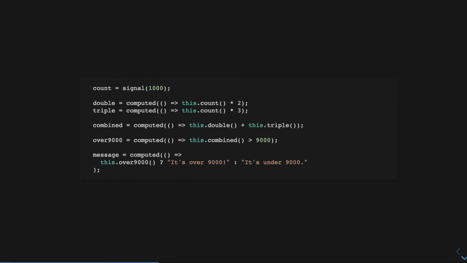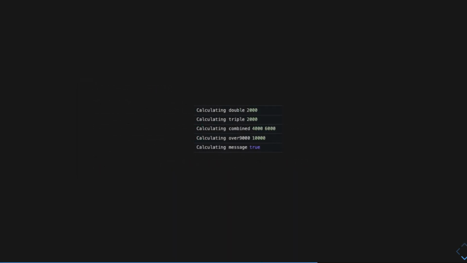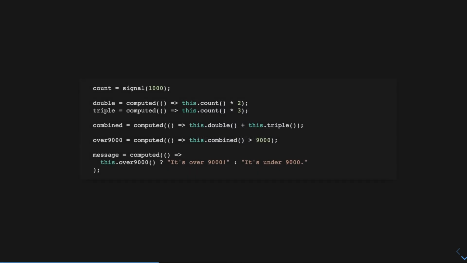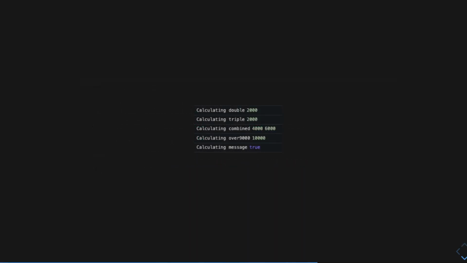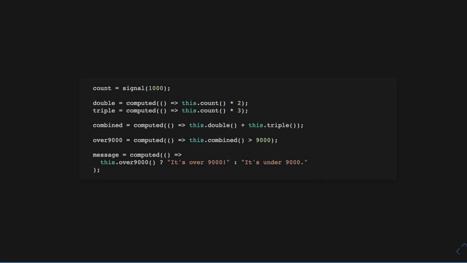Let's re-implement the shared count in signals. So this is what it is. And we just have a signal and computeds. And what happens if we put logs in all of these? Well, it only logs 5 times. That was easy, right? That was really easy. And it was efficient, out of the box. We didn't have to do anything special. It just worked. And we only needed to know one operator.